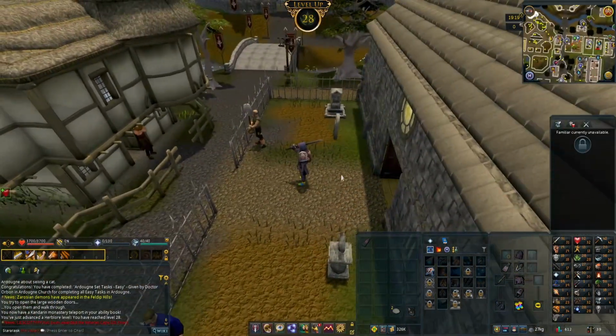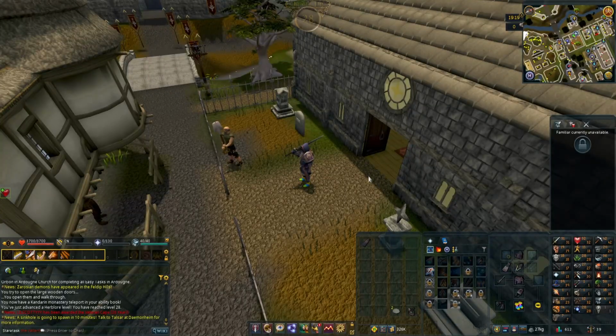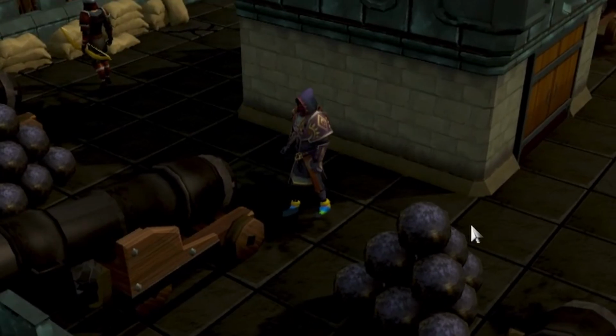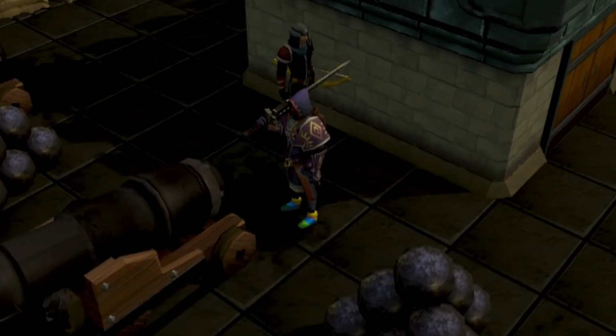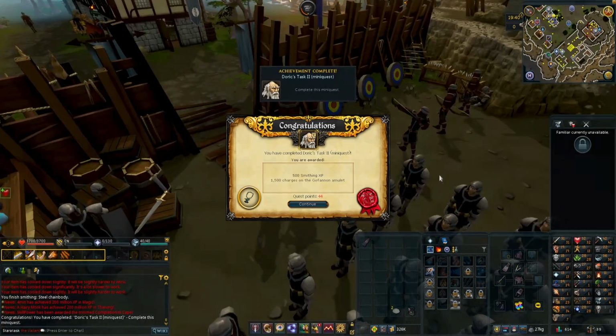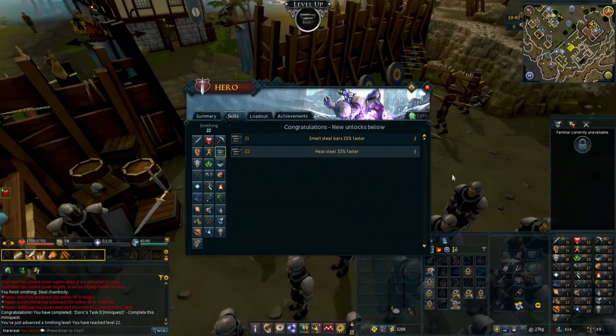I have to sneeze. Sneeze every episode. Well, oh, damn! Oh my god! What the hell? He was so speedy! Doric's task 2 done. Puts us at 22 smithing.